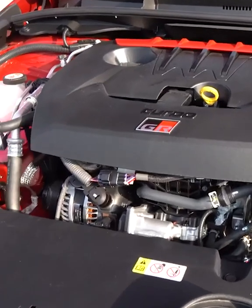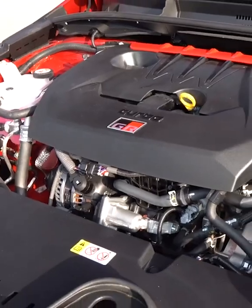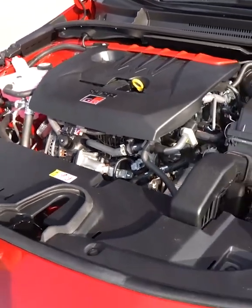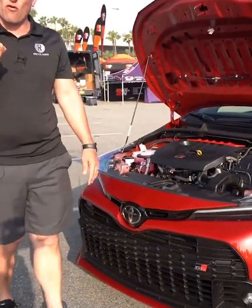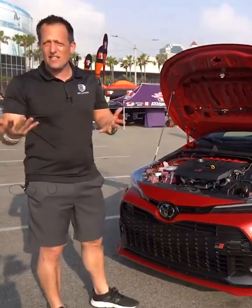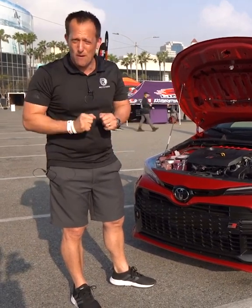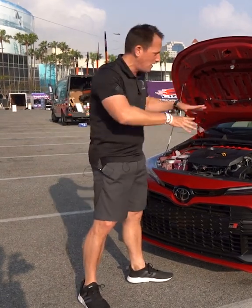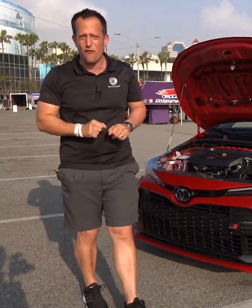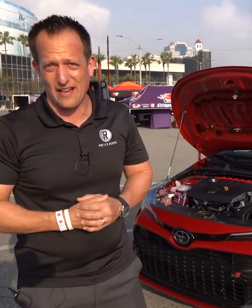Optional limited slip diffs up front and out the rear. Comparing that to the Golf R — the Golf R does have a limited slip differential and some new changes for the Mark 8. There's a slight horsepower difference too, but remember: weight is also an important factor of performance. Not only is there less weight with this GR Corolla, but you have less weight off the front end. If you're ready, I'm ready — let's fire up this GR Corolla and hear what it sounds like.